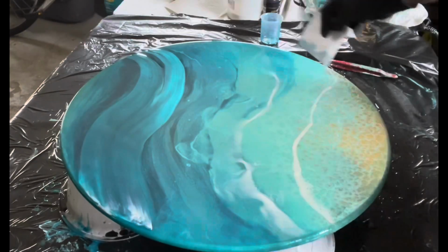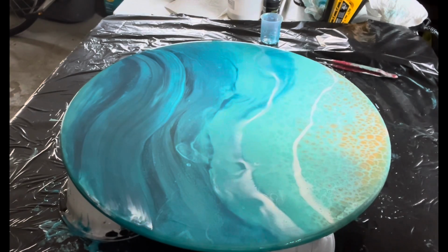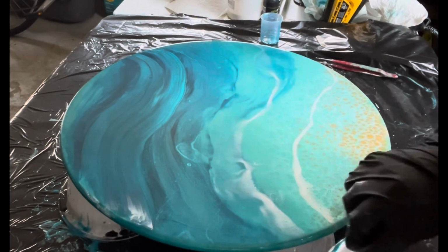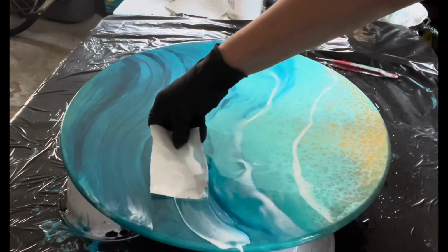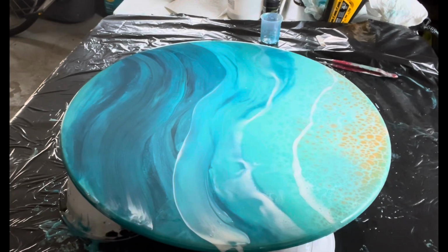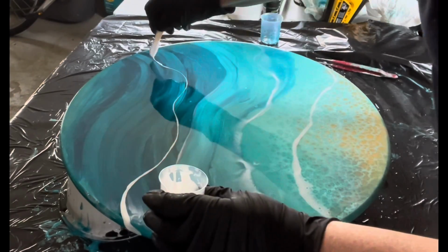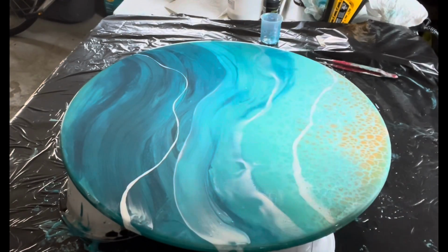Here I am only trying to blend some colors a little bit and add a little bit of white in there without making a wave. I wasn't trying to get cells as in a swipe or anything here, just a blending sort of pattern. So that's all I'm doing here. That's it. I can't really tell you much more other than it's a lot of overworking the resin. And in the end, I'm really happy with where I left it to cure for this round. I hope you enjoy the process that I go through and watching.